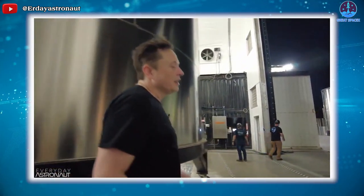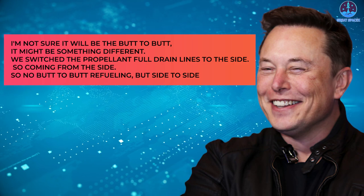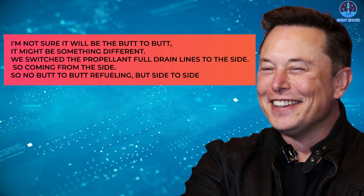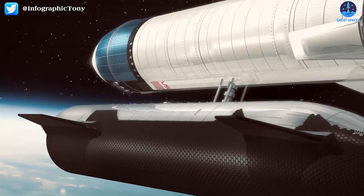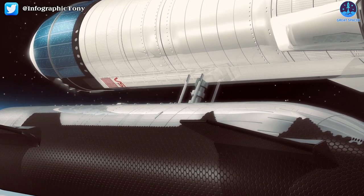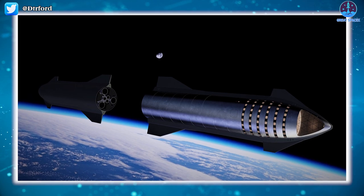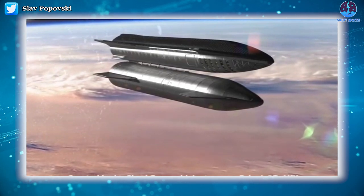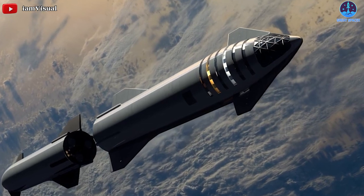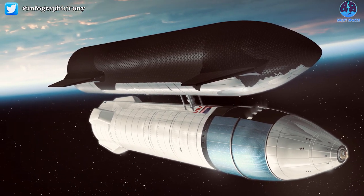In a video from Tim Dodd of Everyday Astronaut interviewing Elon Musk during a Starbase tour, they discussed the Starship refilling system. Musk said: 'I'm not sure it will be the butt-to-butt. It might be something different. We switched the propellant full drain lines to the side — coming from the side.' So no butt-to-butt refueling, but side-to-side. One caveat is they still refuel through their skirts, kind of like the old butt-to-butt, except using the new side skirt ports. The previous strategy was dramatically altered by this plan, though without the same balance advantage that the original design had.